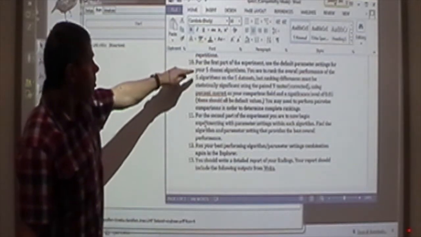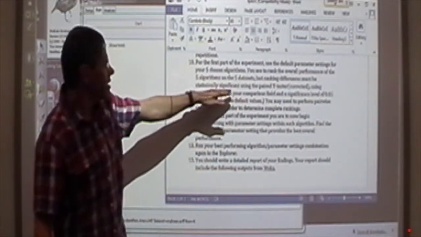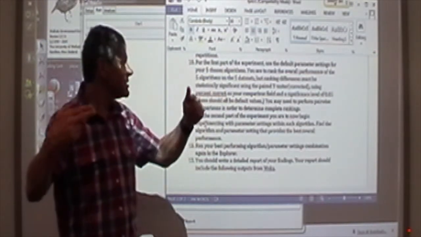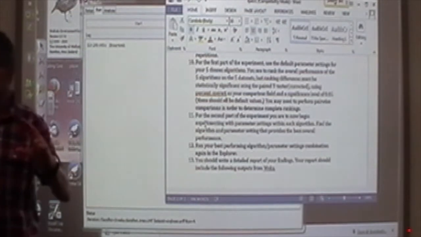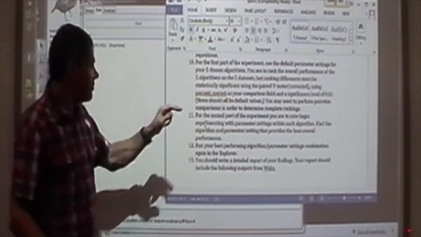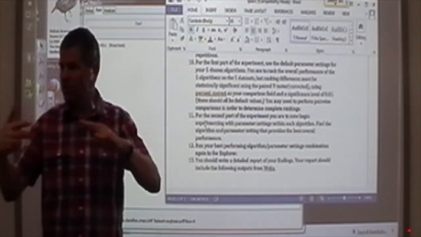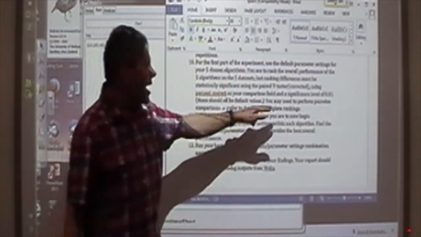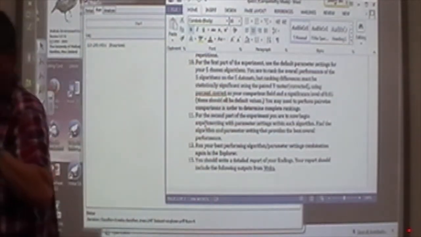And that's what this part here says, and you're going to use a setting, paired t-tester corrected. It's a default setting within Weka. Using percent correct as your comparison field, again your default, and the default significance level of 0.05.